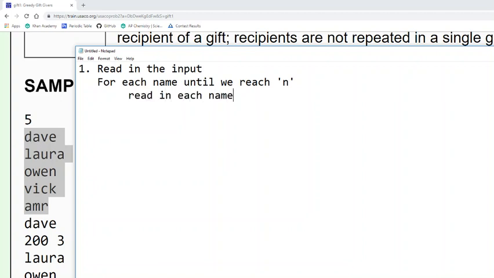What we mean by reading in each name is that we're going to do it into some data structure, because a single rudimentary string won't be able to handle it. I would probably use an array, because it's the simplest and most efficient data type we can use in this scenario.